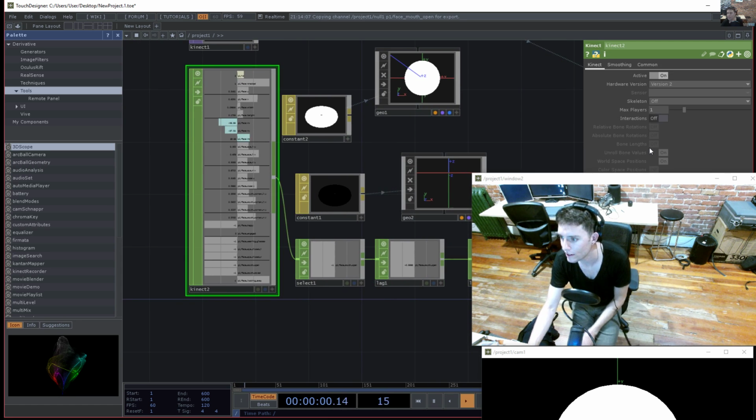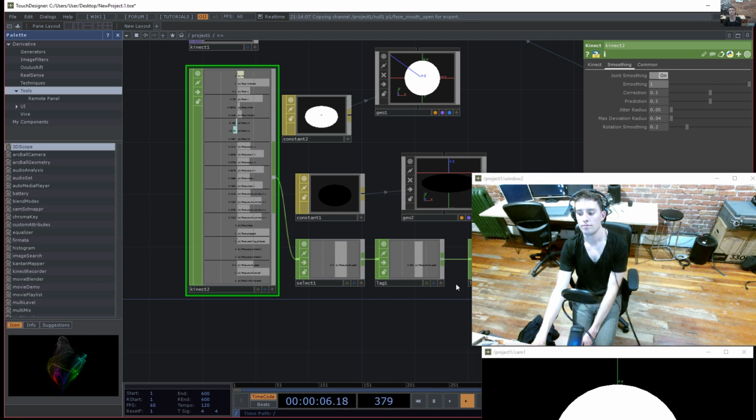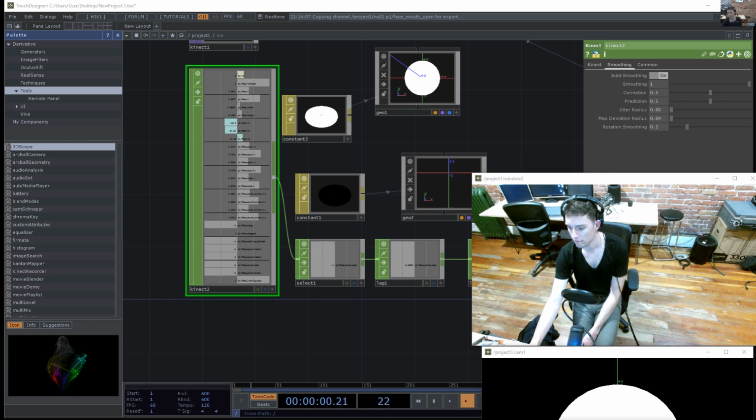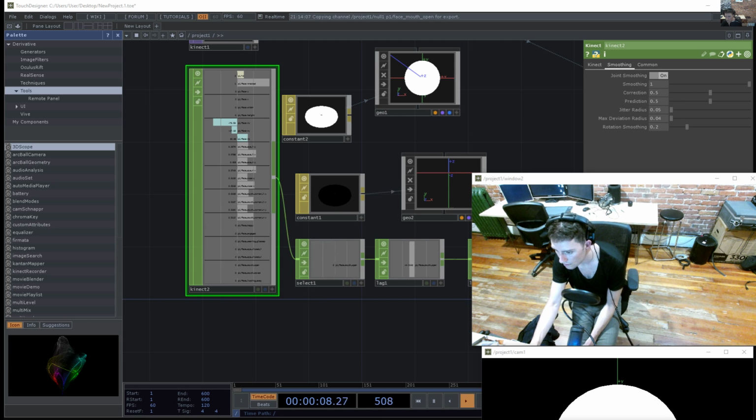Okay, I'm just gonna try increasing the smoothing a little bit. Smoothing. Why not? Ah, here we go. Just view. Oh, sorry, the chat was lagging. Major lag, sorry guys.